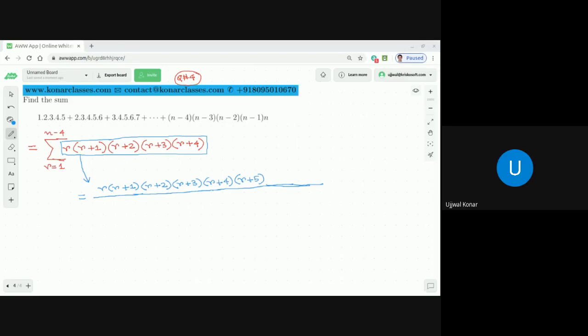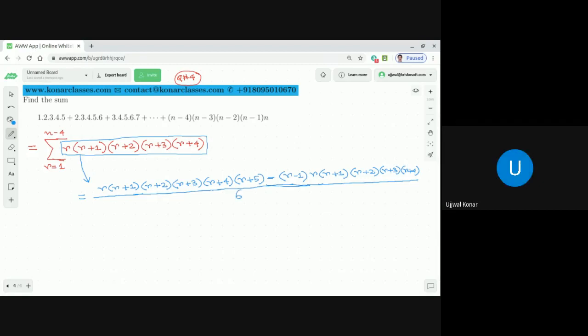Then what will happen? What I'm going to do is minus, I am doing r minus 1 into r plus 1 into r plus 2 into r plus 3 into r plus 4. Just concentrate on the numerator. You can take r into r plus 1 into r plus 2 into r plus 3 into r plus 4 common. Then in the first one you will get r plus 5 minus of r minus 1, that is minus r plus 1. That means you are introducing 6 in the numerator, so I should divide by 6.